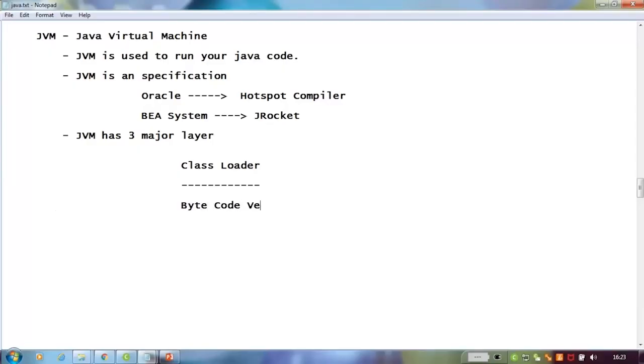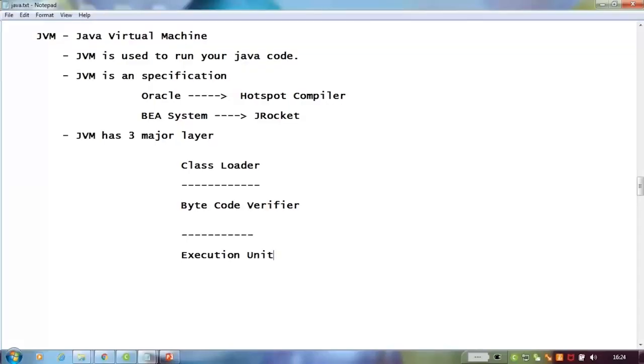The third layer of JVM contains the execution unit. So this JVM has three major layers: class loader, bytecode verifier, and execution unit.